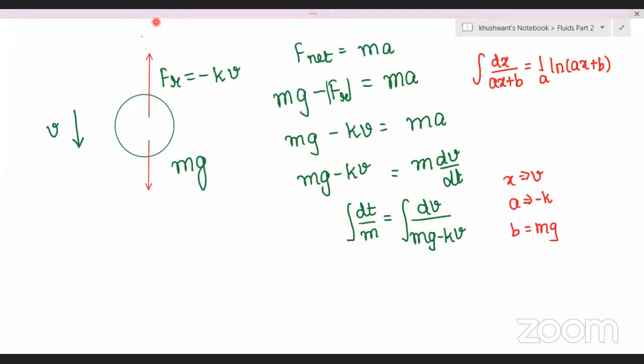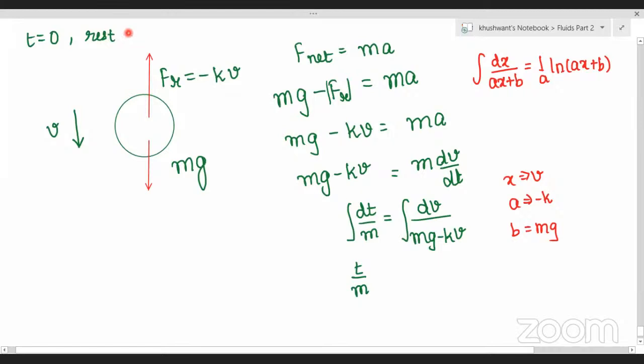From this scenario, let us integrate 1 with respect to dt. Tell me first on the LHS, what will we get? T by m or m by t? T by m. Suppose you are being told that this raindrop starts from the atmosphere at t equal to 0, its velocity is 0. So if it is at rest, your velocity will be 0. So for t equal to 0, I can put velocity as 0. Am I correct, Makesh? Yes, sir. Finally, at t equal to t, the velocity of this raindrop becomes v. So I can put at t equal to t, the limit of velocity as v. Are we correct until this point, Makesh? Yes, sir.